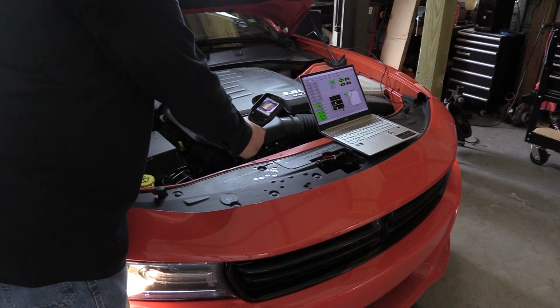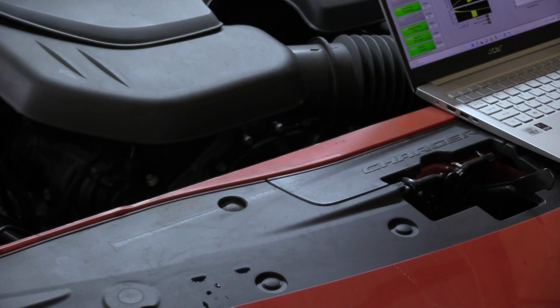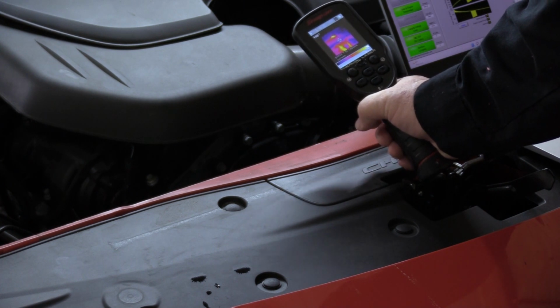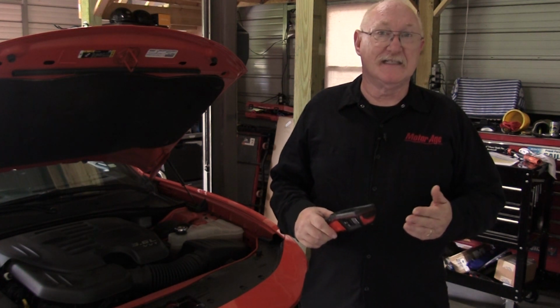You can also gauge the thermostat operation by using an IR temperature gun or thermal imager and your scan tool. Specifically, monitor the engine coolant temperature sensor data PID on your scan tool while also monitoring the temperature of the hose where it's connected to the outlet of the thermostat. As soon as you see the temperature begin to rise at the outlet, note the temperature of the ECT sensor, and that'll give you a good idea of the thermostat's opening temperature that you can compare to specifications. A thermostat that opens too soon is as bad as one that opens too late, so if you see any inconsistencies during your test, recommend a replacement.